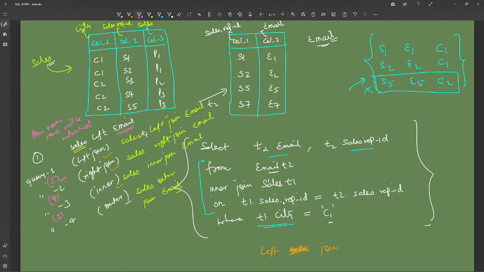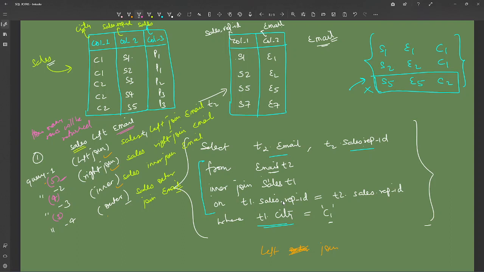Okay, what about the right join here? Right join will do the same, except it will return all the records from the right table and the matching ones from the left: S1, S2, S5, and S7. So sales is going to be the left, email is going to be the right.